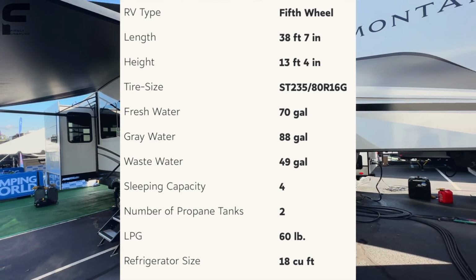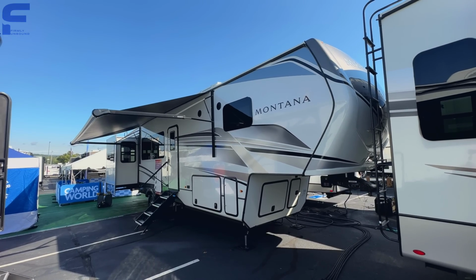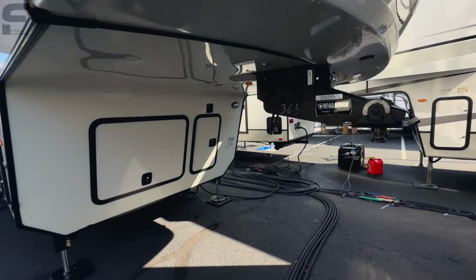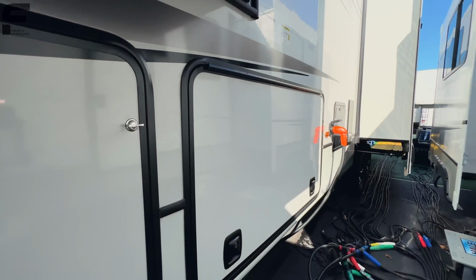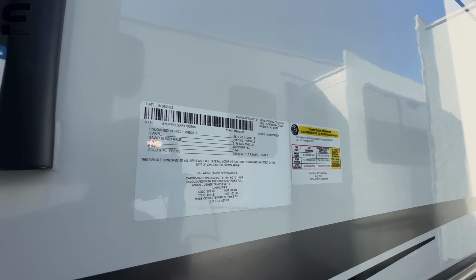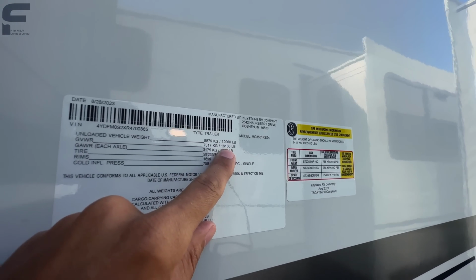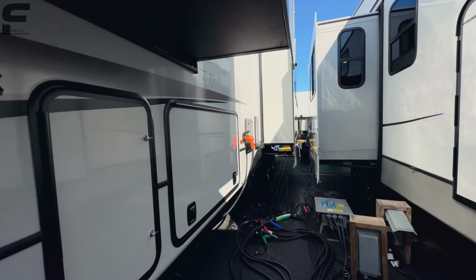And one of the most impressive things about this is if you are looking for a fifth wheel under 40 feet, this is it. It is 39.5 feet long and going to give you a great under 40 foot option. I'm going to come around to the specs real quick so we can see the exact measurements. The way this one is equipped, we are right at 12,960 pounds unloaded, with 3,110 cargo carrying capacity, and that's going to put you at a gross vehicle weight rating of 16,130 pounds. So it's definitely not your biggest fifth wheel ever.